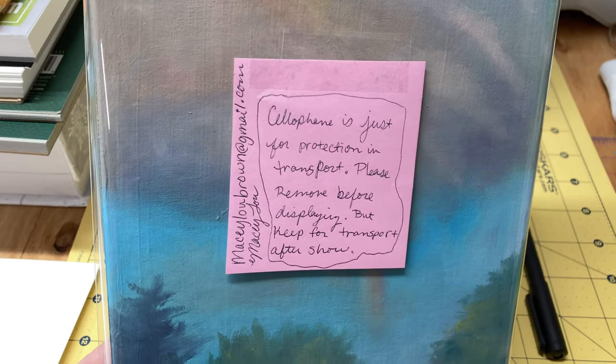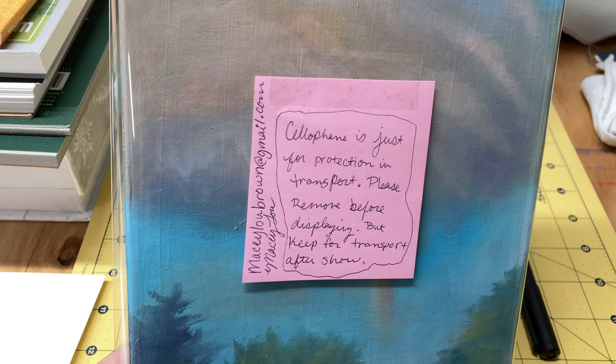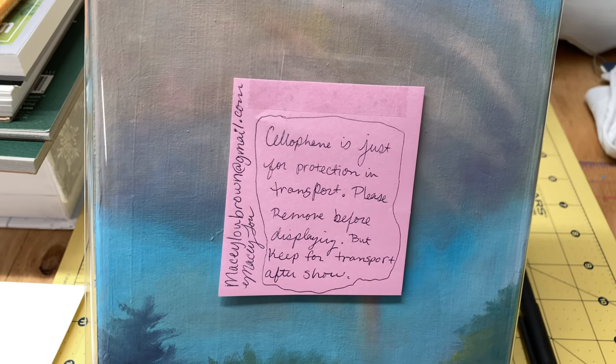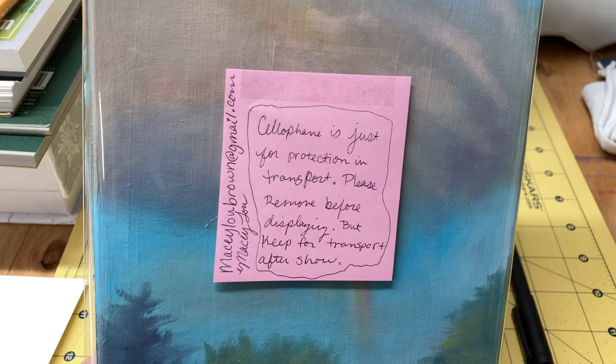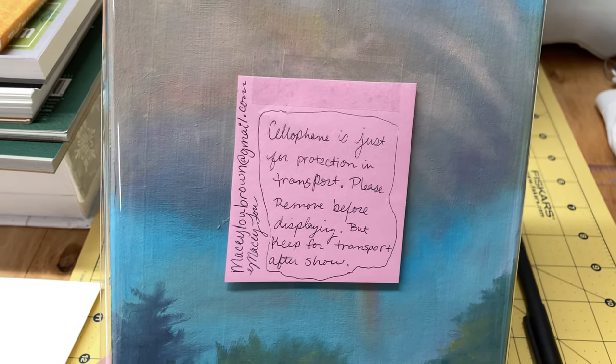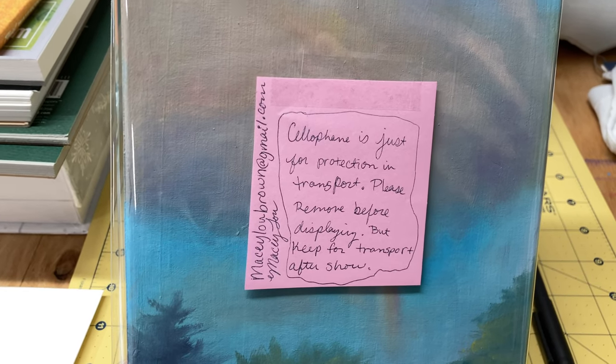And I said, please don't throw away. And they ended up using my bubble wrap for someone else's art after the show. And so I didn't have my bubble wrap to transport my art back home. So that was frustrating because I specifically left a note.